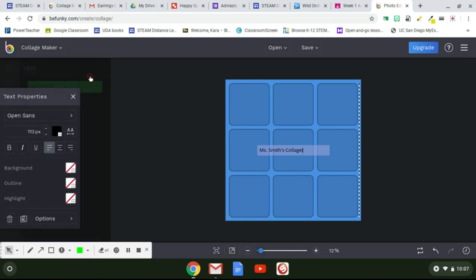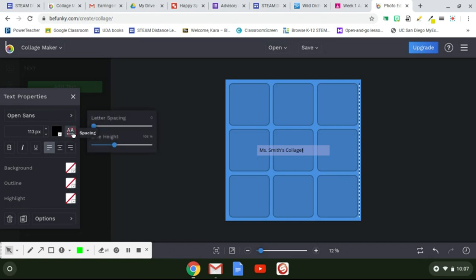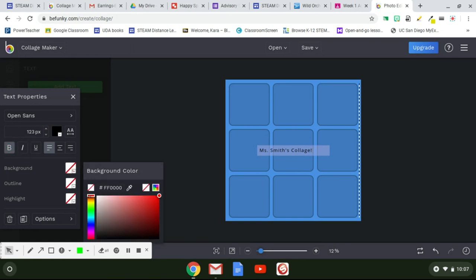I chose a font. The font color you can change. I'm going to leave it black for right now. Spacing. Okay, and the size. I definitely want it bigger and bold. Right now there's no color for the background.